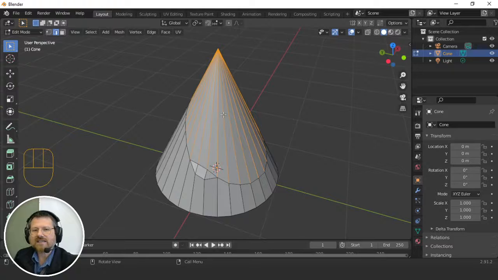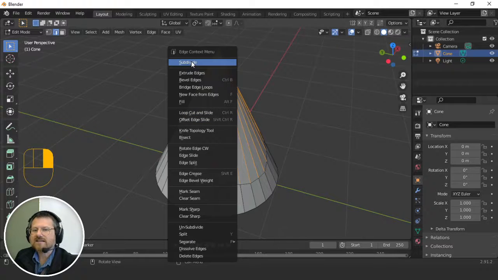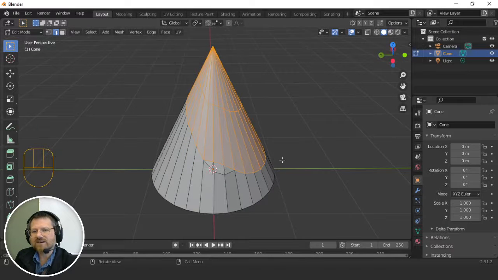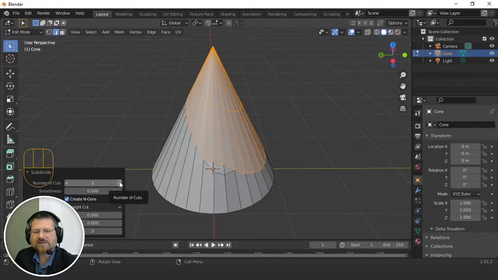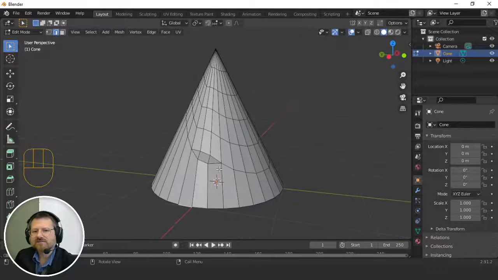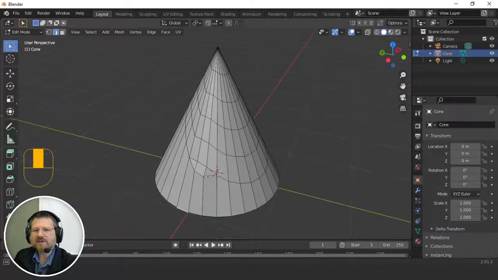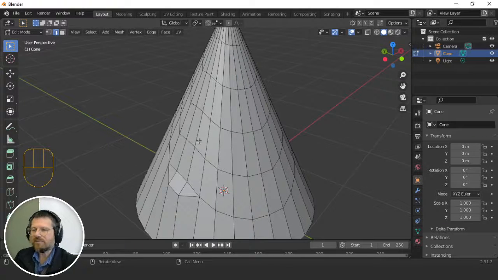So to subdivide, I'm going to right click and click on subdivide, and notice that it mirrors, or matches this profile here because it's just dividing all of these in half. But I want to divide it into more than just halves. So I'm going to open up the panel that shows up down here, and I'm going to increase how many times it subdivides. So now I've altered the shapes significantly using the knife tool. I added this little feature in here by ripping things open. And I can actually repeat that process now.